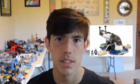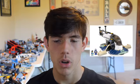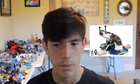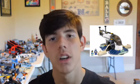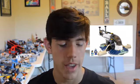It's really outdated, doesn't look that good, but still, I just think the color scheme and the Slave 1 in general is a really cool set for Jango Fett and all that. The Boba Fett one, like I said, the stuff they produced with Boba Fett is absolutely amazing. It looks wonderful. Everything they've produced, the 20th anniversary of the UCS Slave ones are absolutely incredible. Just do that with Jango Fett now, you know what I'm saying? So, really awesome set. That would be an awesome set to have in my collection.